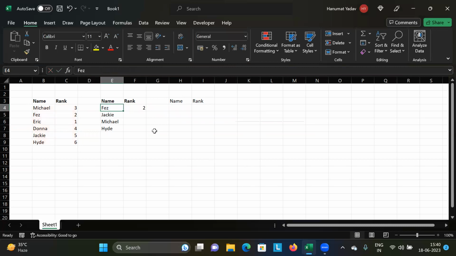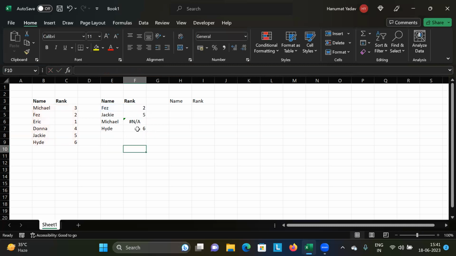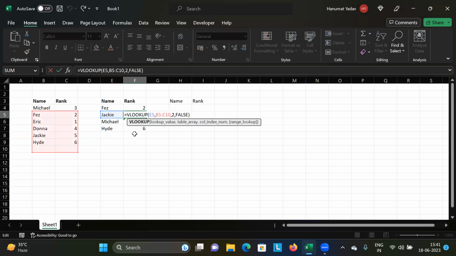But it's not done. You can see the value is there, but when you go down, you can see the value of Michael is not there. The reason is that this is the formula for Fez and this is the formula for Jackie.